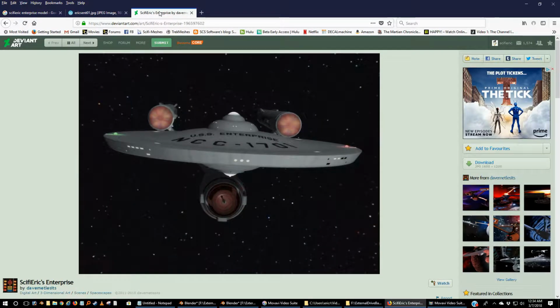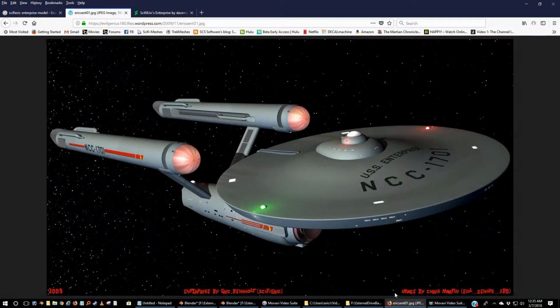This was done by Dave. I don't know how to pronounce his last name. Meteltsitz. Anyway, he downloaded the same model and did his own render of my model. As a matter of fact, it says right here, Sci-Fi Eric's Enterprise, down in the lower left-hand corner. Just like Chris did: Enterprise by Eric Reinholt, Sci-Fi Eric, and Image by Chris Martin.